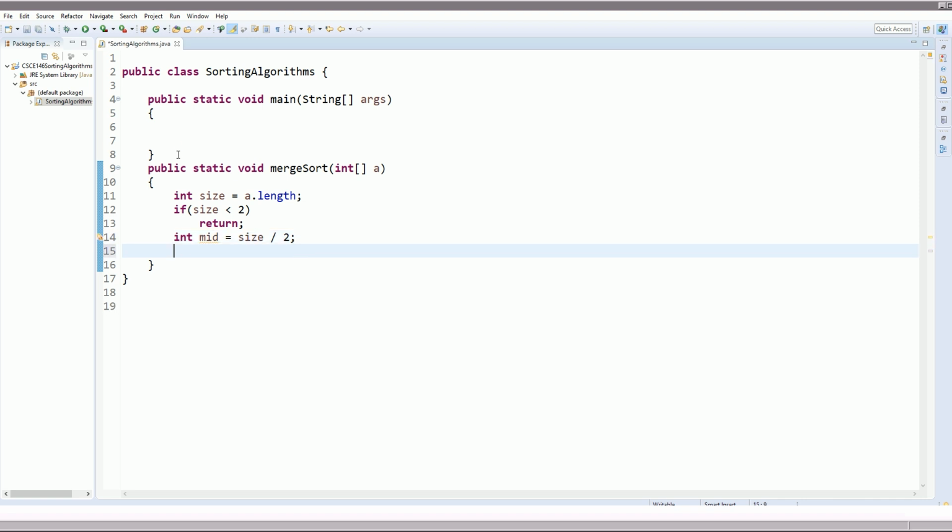Then, we're going to construct two arrays, a left and a right, and populate them with the values found inside of A. In order to do this, we need to calculate the size of the left and the right array. So int leftSize is equal to the mid index.